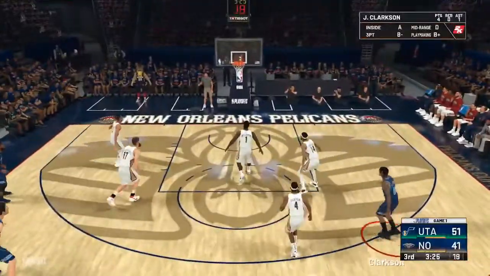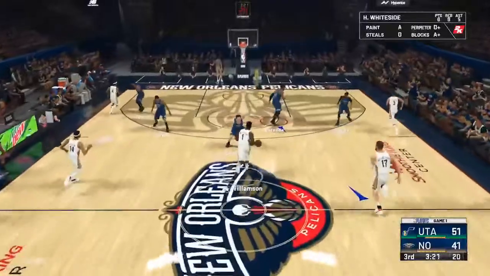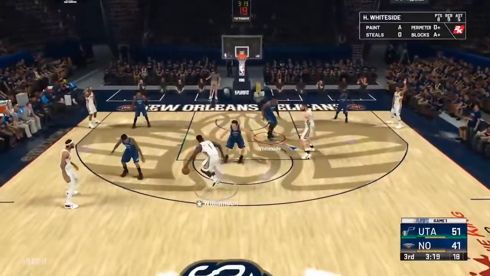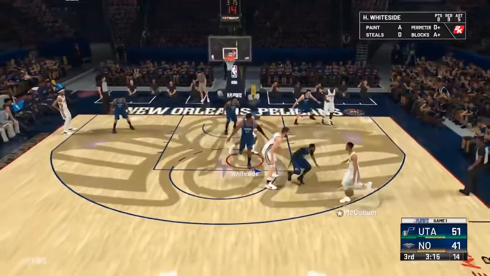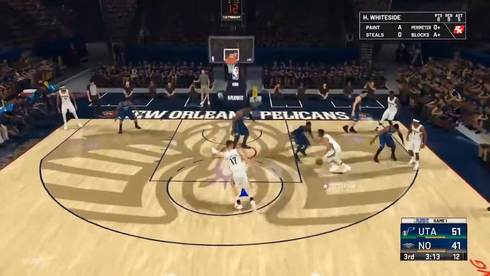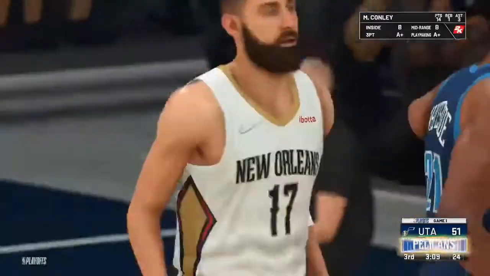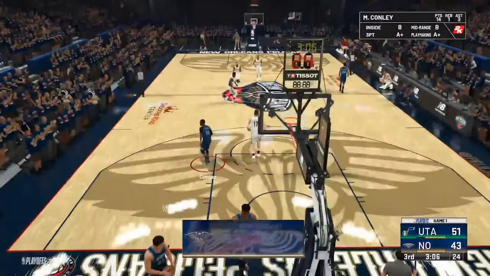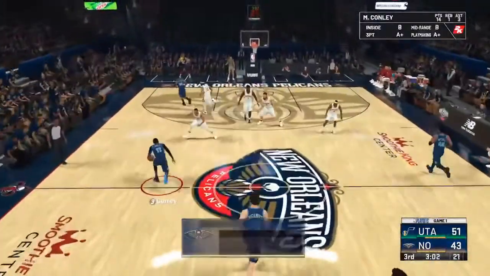Deep 2 from Clarkson. Pelicans with the rebound. Williamson's got his 6th rebound on the night. It's McCollum on the wing. He feeds it to Valanciunas. And the dunk by Valanciunas. Up high and down hard, Jonas Valanciunas. Go ahead, big fella.